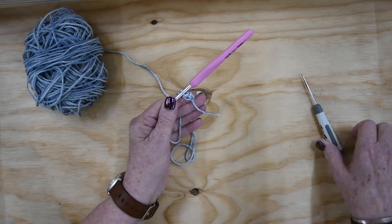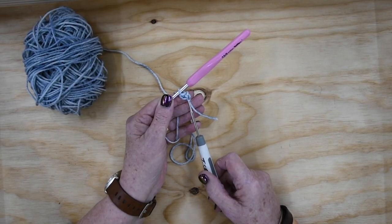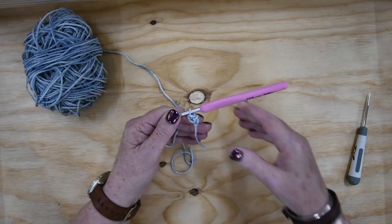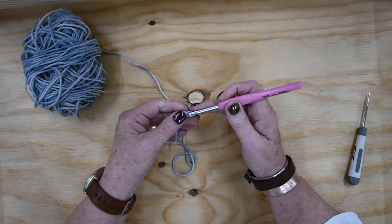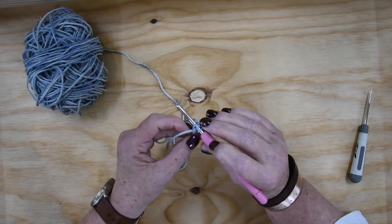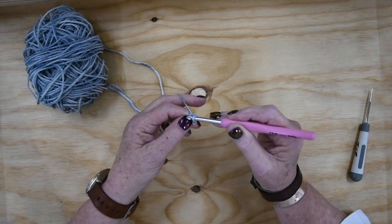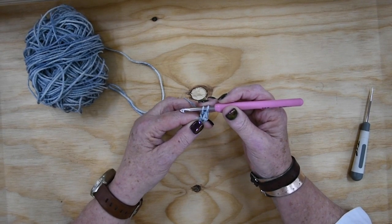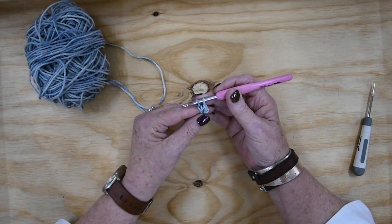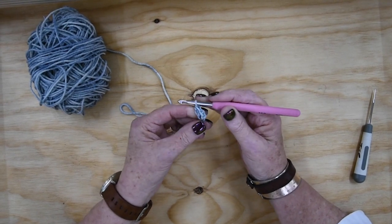So you can see this bar here at the bottom, that's your chain that I made into this stitch. Then I've made a single crochet here into this chain. And now I'm going to repeat that for you. So we're going to go into this chain, making sure you get the 2 loops here. Do the yarn over and pull through. So I've got 2 loops on my hook. Then we do a yarn over and pull through 1 loop. There's your chain. Yarn over again and pull through 2 loops.